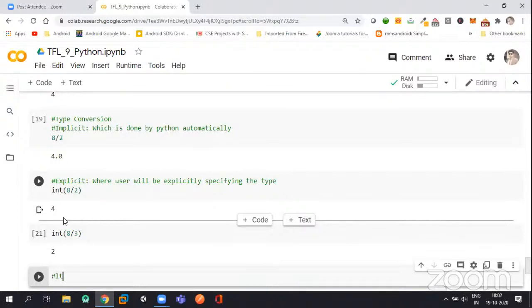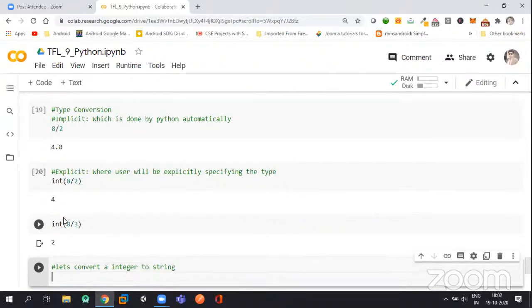Now let's convert an integer to string. This is the 9th batch of AI ML DS in the year plus 2020.